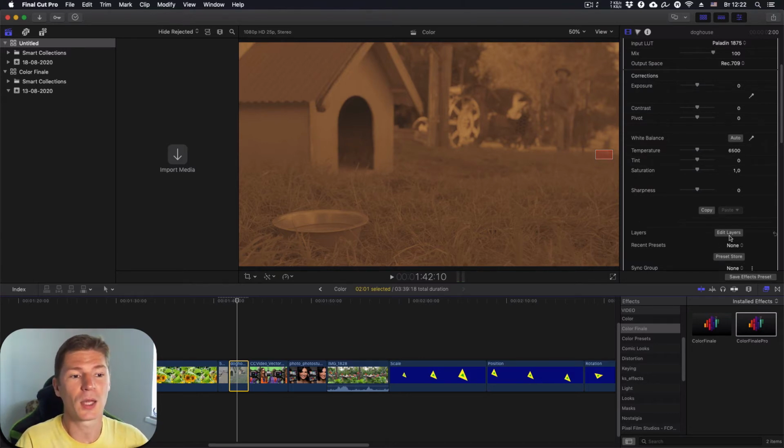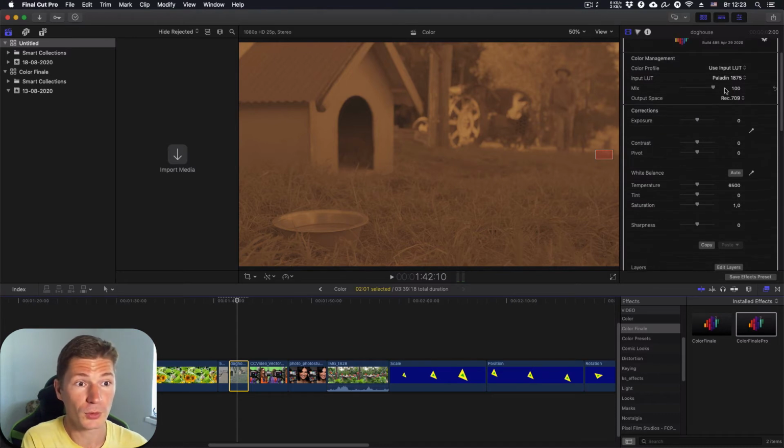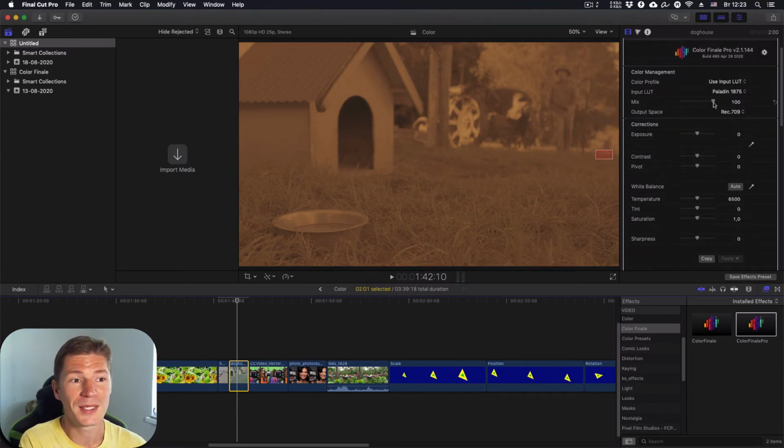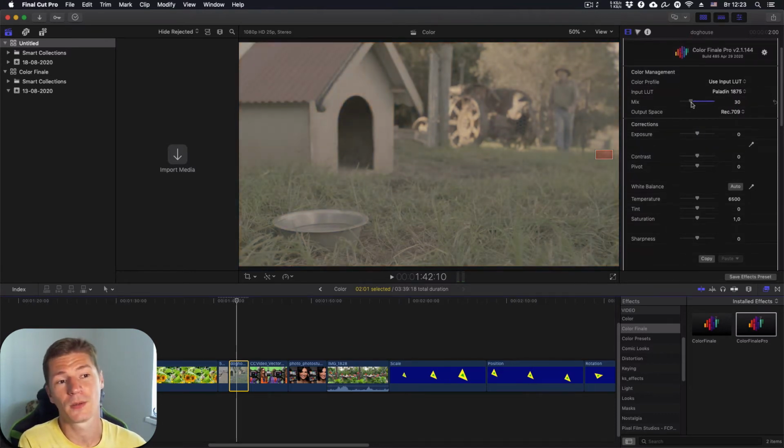And I will show you how you can download here the folder of LUTs. If you want, you can, of course, mix the LUT. It will be applied more or less.